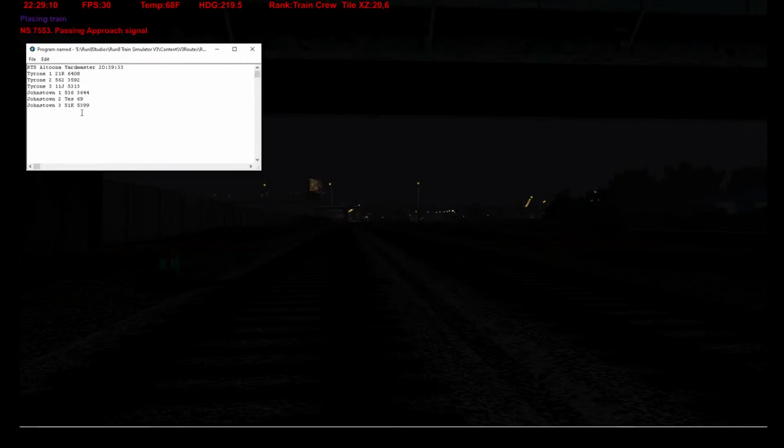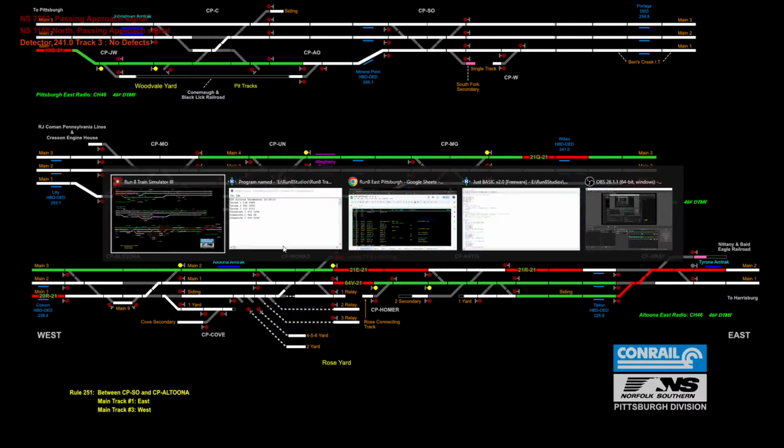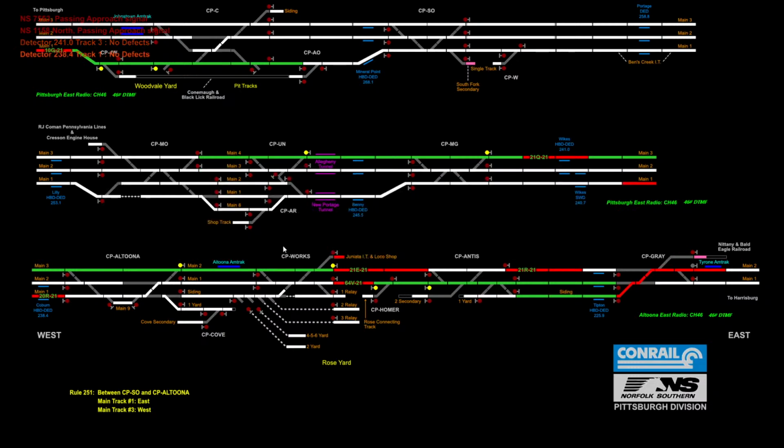So this shows the last trains that passed here, the length, and all that other stuff. And I think the AEI is somewhere around here. I forget exactly where. We can check the map. Let's check the map.